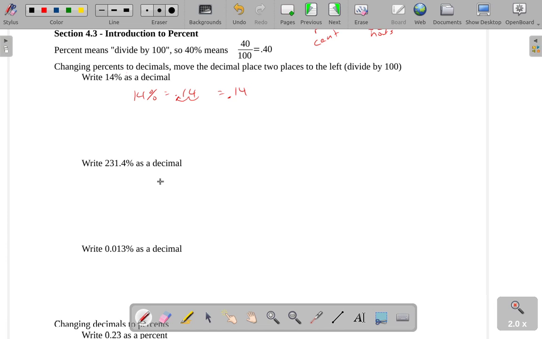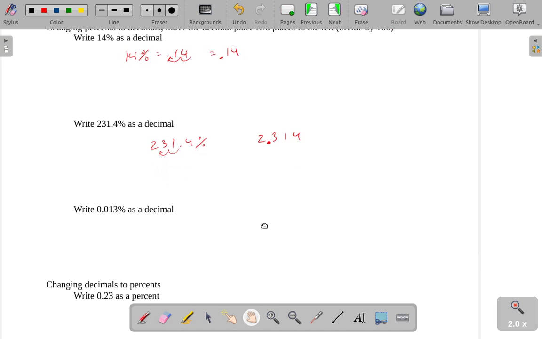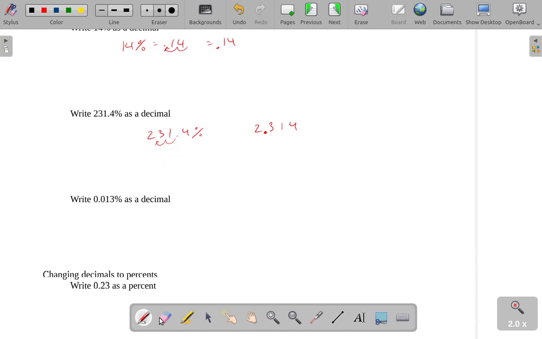You can see, even if I have 231.4%, those are the numbers I'm having. I'm dividing by 100, which means I'll move one, two places to the left, which puts the decimal between the 2 and the 3 there. So 2.314 is 231.4%. It doesn't really impact anything, the fact that this is bigger than 100%.